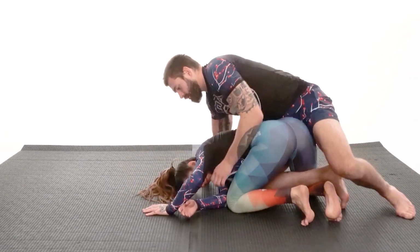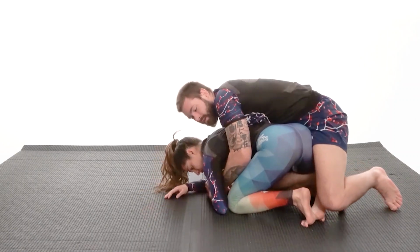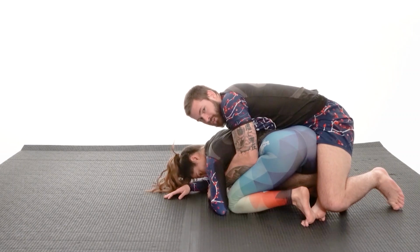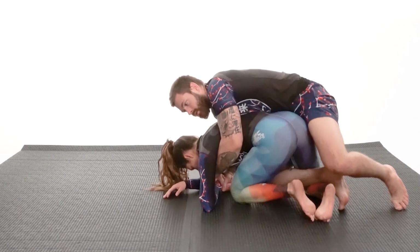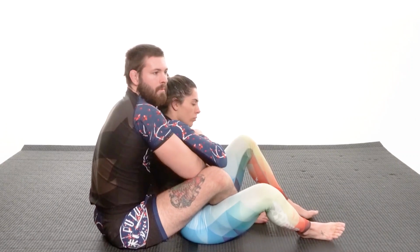You have to make sure that when your partner builds to an elbow, we always chase our partner's far wrist, like so. So that now from here, even if she goes to sit away from me, I have diagonal control from the left shoulder to the right hip with my hook. So if she goes to sit to guard, we can easily follow our partner through and re-attack our partner's back.